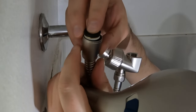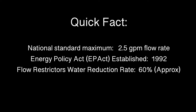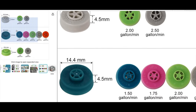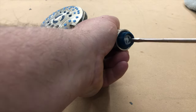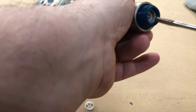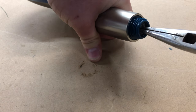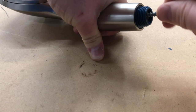The next step is to attach the shower head to the hose, but before that I'm going to remove the flow restrictor. By law, flow restrictors are installed on all shower heads manufactured after 1992. You don't have to remove yours, but it does allow for more water to flow, and in some cases increases the pressure and overall shower experience. This is what a flow restrictor looks like — they come in many different colors and sizes. The gray piece here is our flow restrictor. It was hard to remove, and I wasn't able to get a grip with my needle-nose pliers, so I decided to screw in a screw to have something to grip onto and pull it out. Worked like a charm.